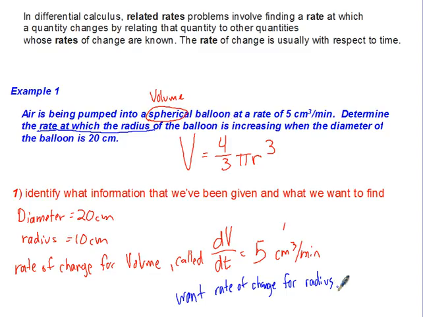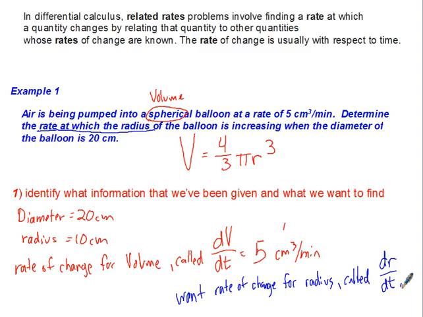We want the rate of change for radius called what, people? What do you think I call a rate of change for the radius? Very good. Okay? Is everybody with me? So I want dr dt. Because that's the rate of change for radius with respect to time. We good? Okay, so that's always your first step. Your first step is understand the situation. Probably figure out what kind of formula we're going, because we're going to need an equation, right? We always need an equation.